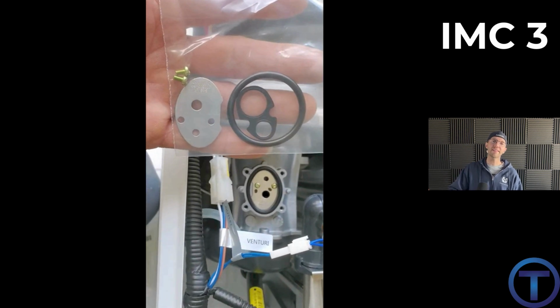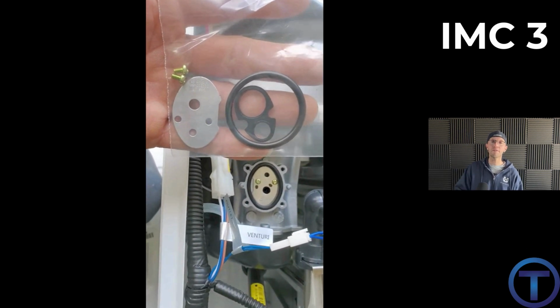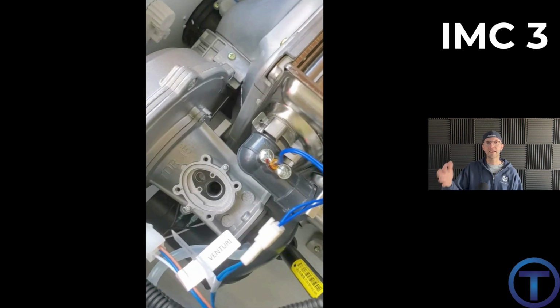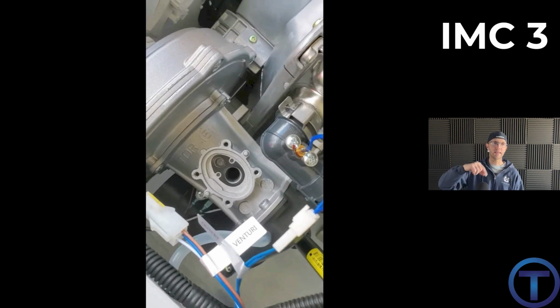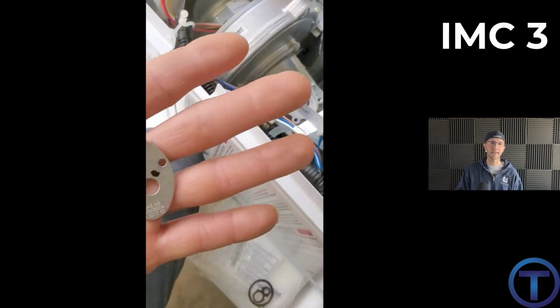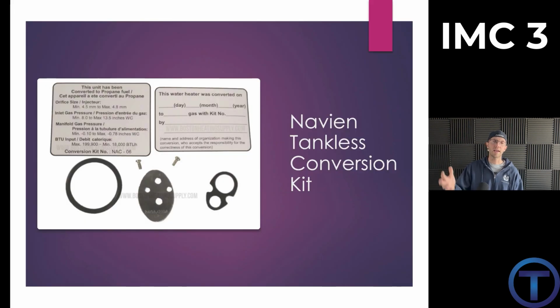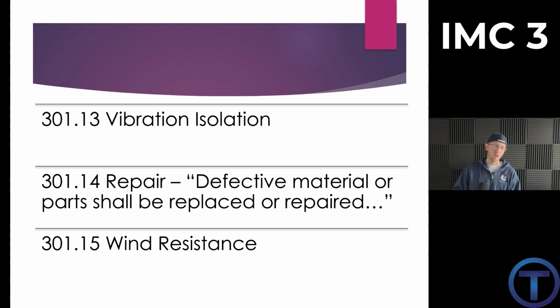But the cool thing is the fact that you can do that. With any one of those natural gas Naviens, you just take it apart. It takes about 10 minutes. You put it back together with a different orifice and tell the computer you're on propane. Boom, you're ready to go. But again, that's just meeting code. It's important that you make sure you're functioning with the correct fuel type.